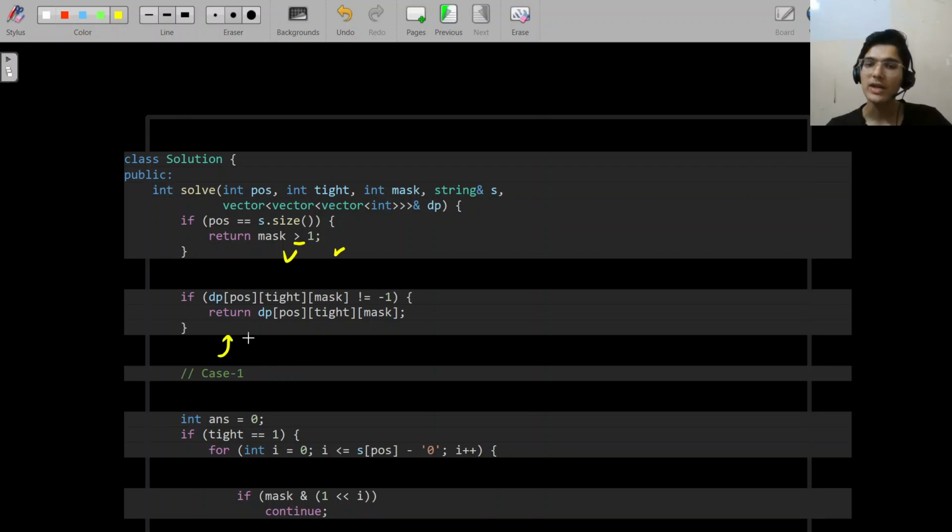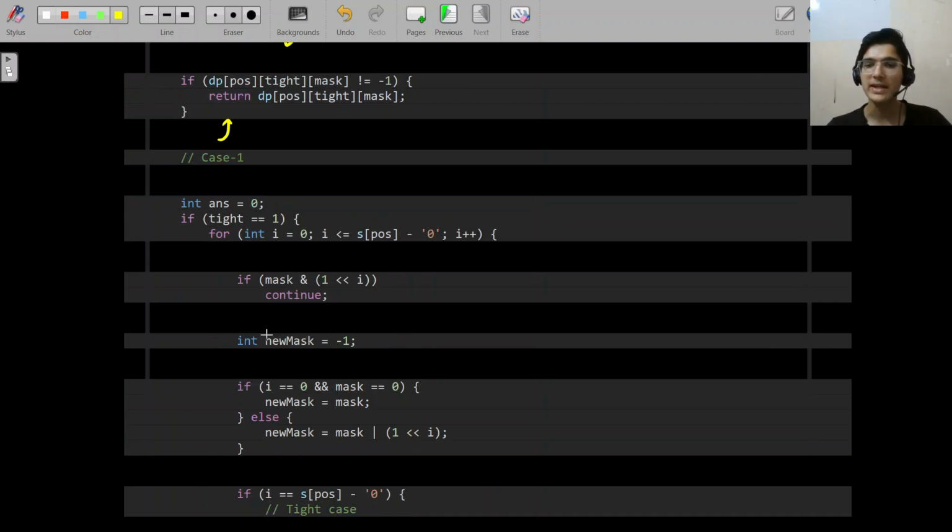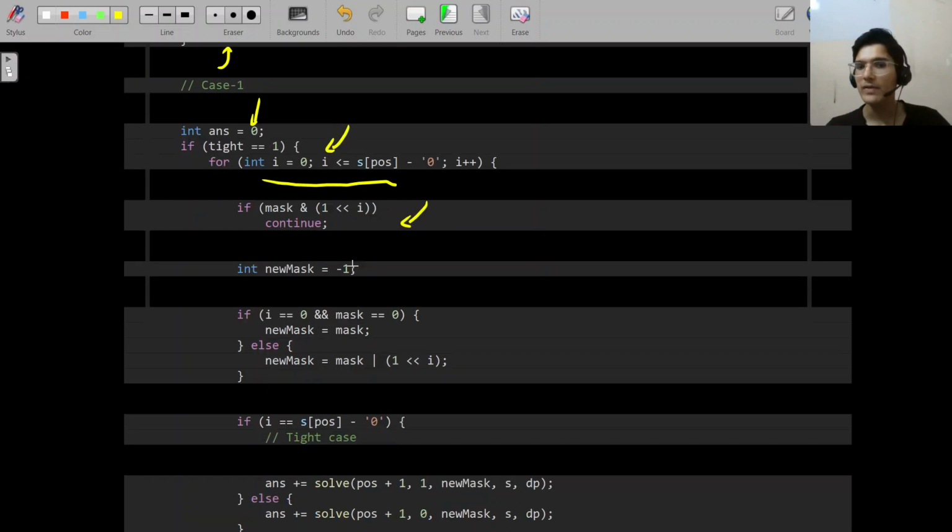Then we return our already memoized state. Now we consider our answer equals 0. Now we have two cases: tight equals 1 and tight not equal to 1. If tight equals 1, only a range is specified, right? If a digit is tight, okay, now we consider that if this digit is already taken, we won't take it again. We created a new mask out of it.